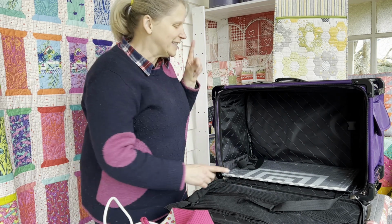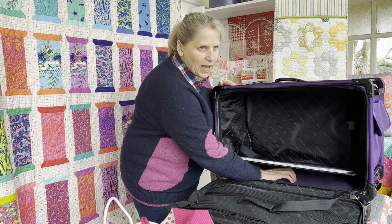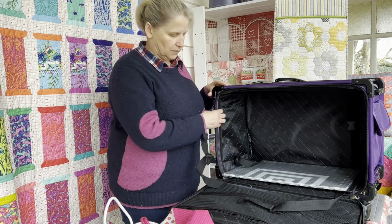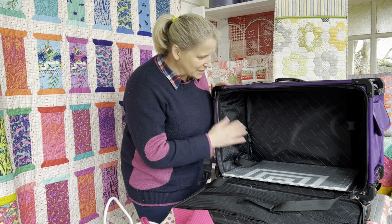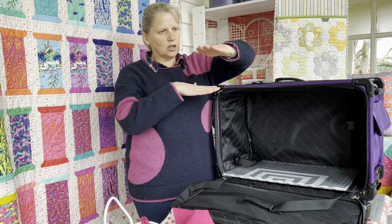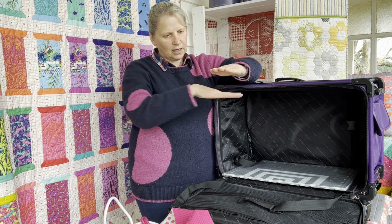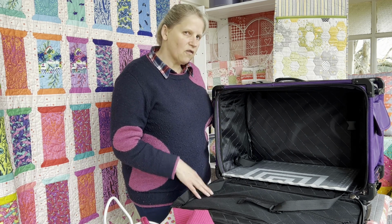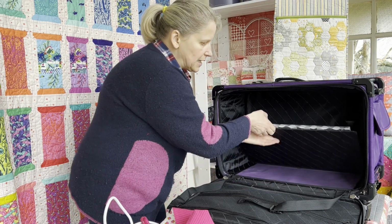And then I was looking underneath that, and the base of it does have give. It's this canvasy sort of, well, it's not canvas, but the polypropylene canvas, whatever it is, has a bit of give. So there's the solid piece that the sewing machine sits on, and then there's the canvas bit underneath. I think if I'm careful about where I put it, and I'm not going to try and put it on something pointy that's going to dig in there.